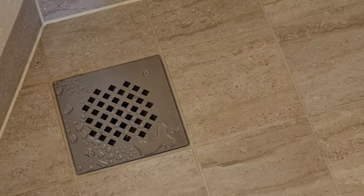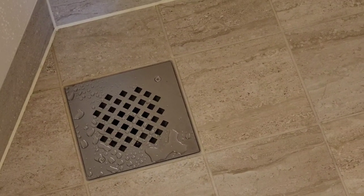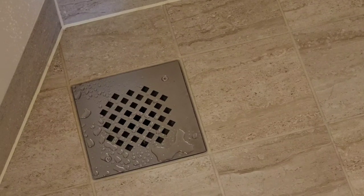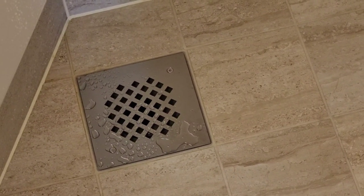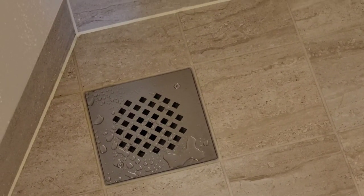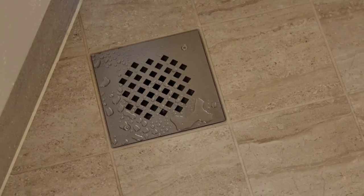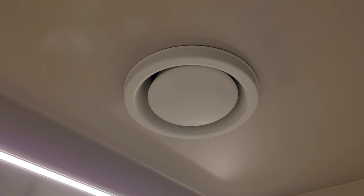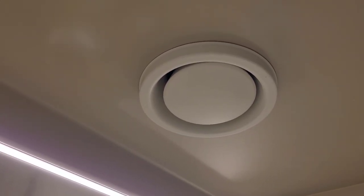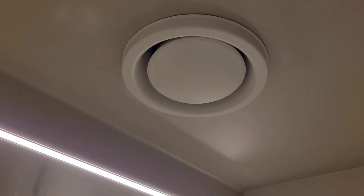Take note of the drain in the shower. Here on MSC Seascape, the drain cover does not come off. However, on some cruise ships, particularly if it's round, it does pop up and there is a little hair trap under there. On Odyssey of the Seas, the shower wasn't draining so I told my stateroom attendant, he came and cleared it while I was gone. But I realized you can just pop the lid off, clean it out, and everything is good to go. Also, there's an air vent on constant gentle suction - you can hear it whooshing. It extracts humidity from the bathroom so it doesn't overload the air conditioning system, which is also just bad for ships.